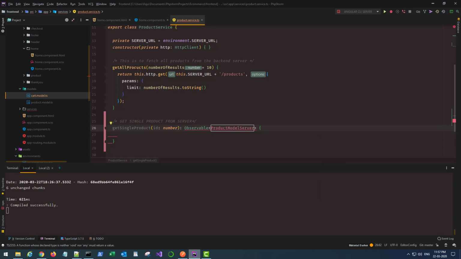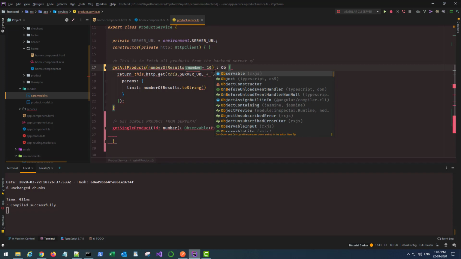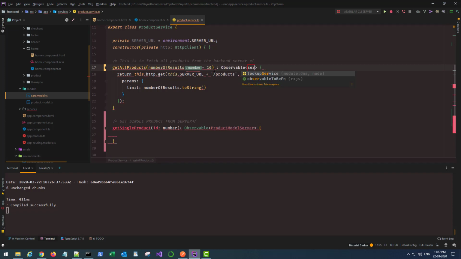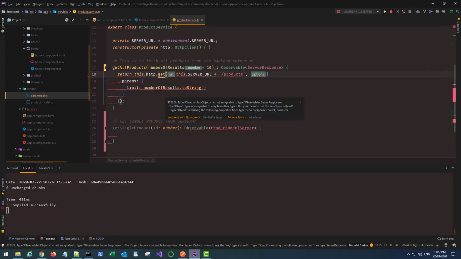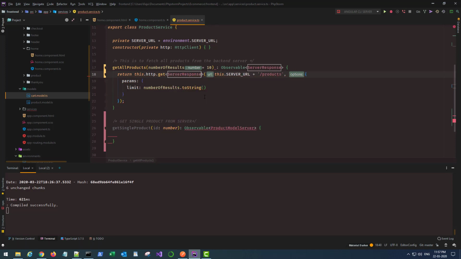And for get all products, I know this is going to return an observable of server response from product model. I need to define a type here to get as well. The same server response. Okay, and this is giving me an error because I haven't returned anything yet. So it's a simple return this.http.get.